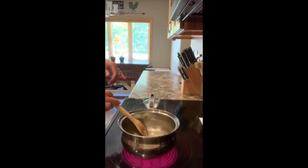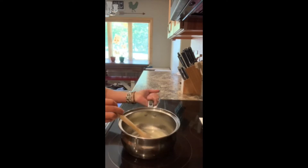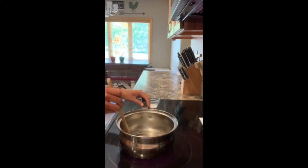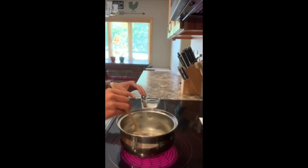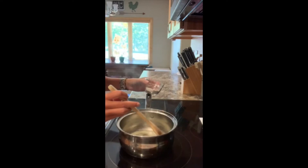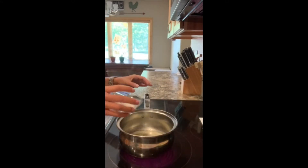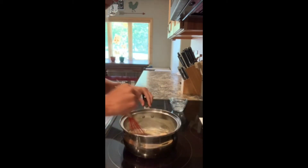So now we are ready to start on our homemade mac and cheese. The first step — I already went ahead and cooked up my eight ounces of whole grain pasta, which is just about half a big box. Now we're going to get started on our cheese sauce. What I have going here is I'm melting my butter. Once it's melted, I'm going to whisk in my flour mixture, which has two tablespoons of flour, a half teaspoon of salt, and a fourth teaspoon of garlic powder. I have my burner on about medium.